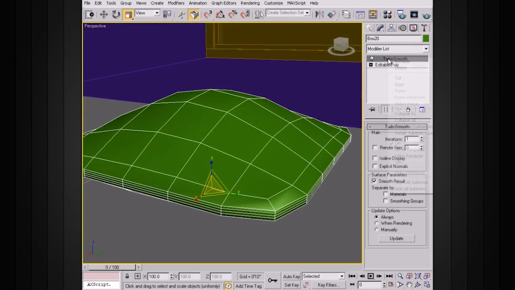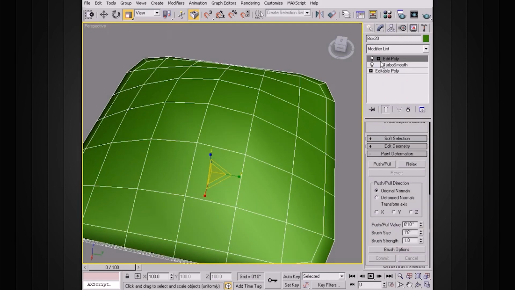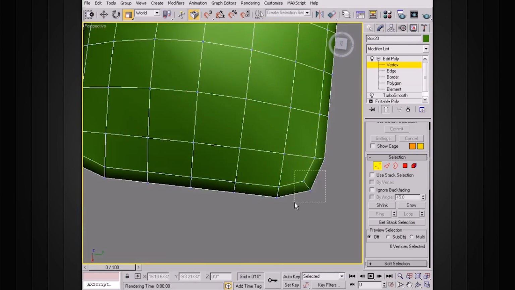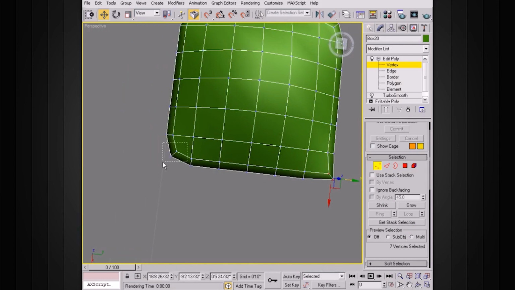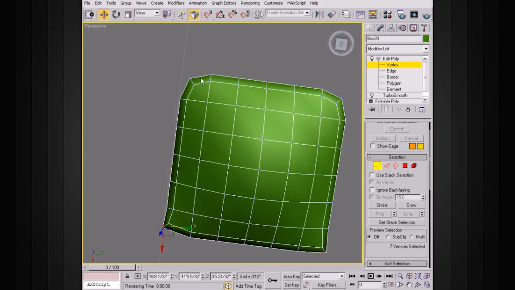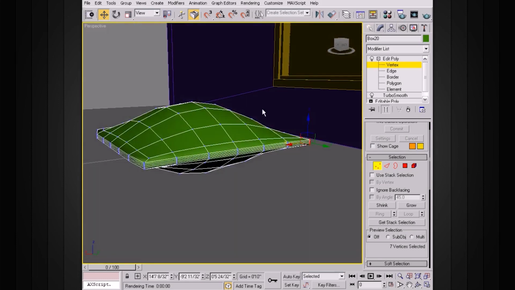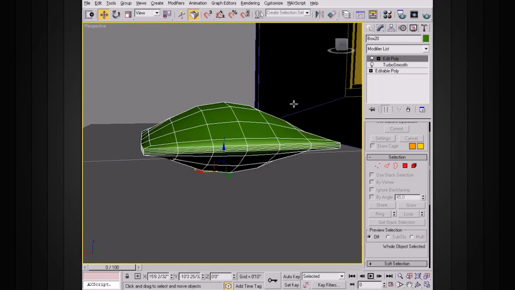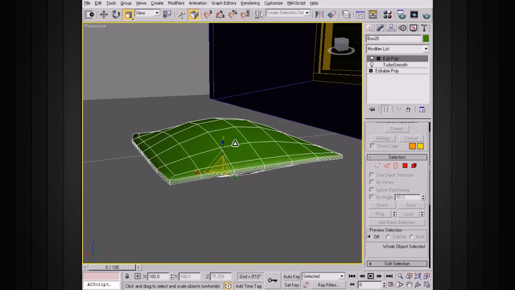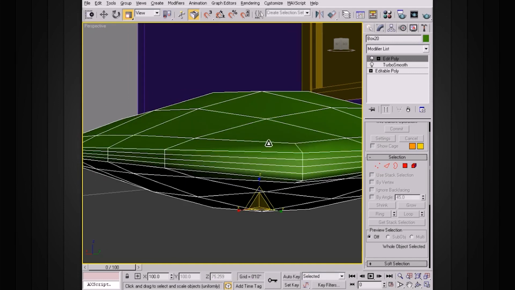So to do that, you can simply go ahead and add another edit poly on top of this. And then we'll take these vertices, if you want to add kind of a sharper edge, and just kind of pull these out. Same thing over here and over here. Okay, just kind of pull those across there. You get kind of a sharper edge there. Okay, if this is a little bit too deep, you can always come in and scale that down a little bit. All right, let's take a look at the seam that we want to create here.